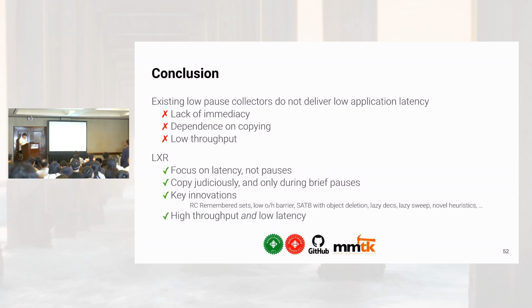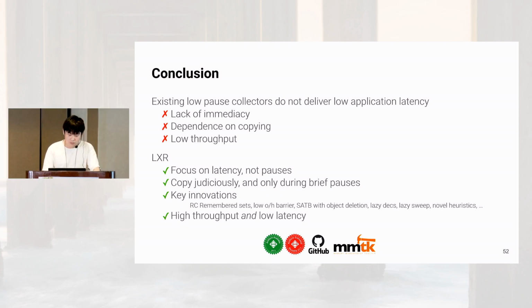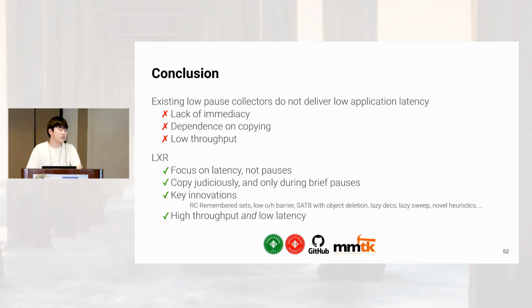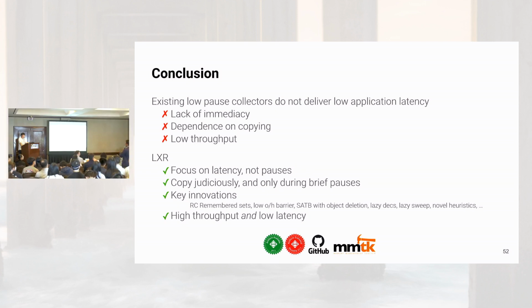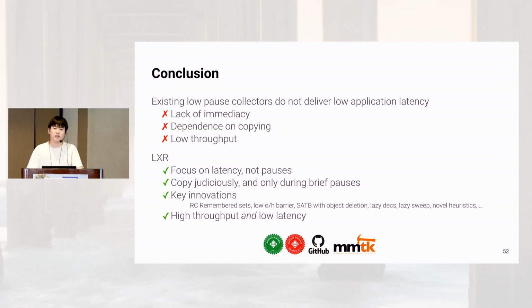Oh yeah. So that's because here, if we compare the graph, the gray line is Shenandoah with 10x more memory, and the orange line is Shenandoah with the same memory as G1. So yeah, you can achieve low latency by simply assigning more memory, but that does not solve the issue. It's just hiding the issue. But it looks like it solved the issue, though. No, it has not solved the issue. GC is a time-space trade-off. So by assigning more memory, you are just hiding the issue, but the issue still exists. And as I described before, the issue is mainly the dependence on copying and the immediacy.